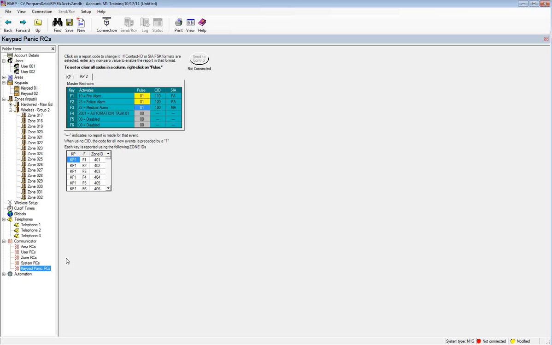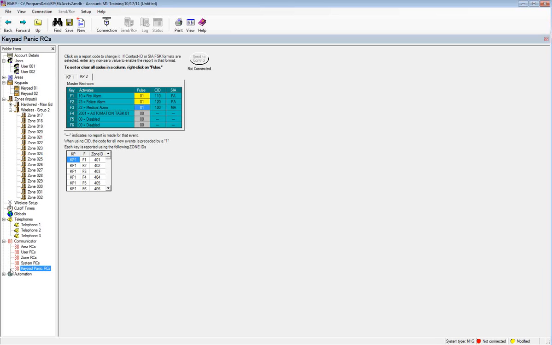Appreciate that information. So up to this point, everything that we've gone over so far, you could actually do through keypad programming. It would take just a little bit more time, but the keypad programming is pretty intuitive. We just feel like the ElkRP software is a much easier and quicker way of programming the system. So like I said, up to this point, setting up your zones and your telephone numbers and your users and everything could have been done through the keypad.